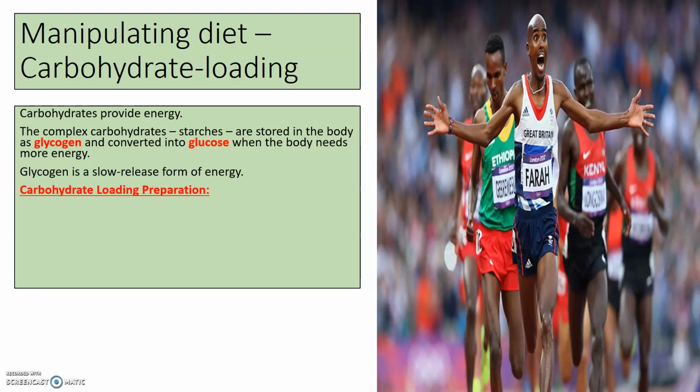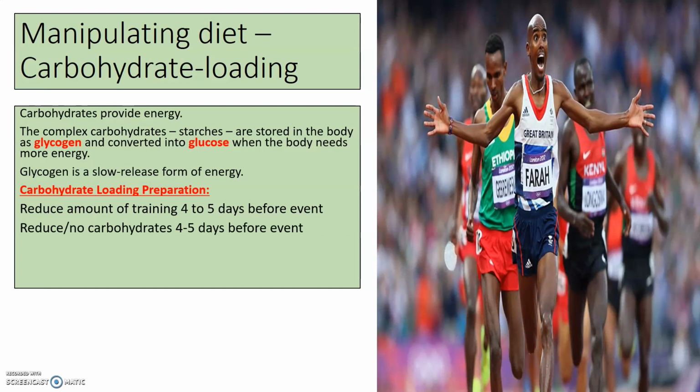So when we think about carbohydrate preparation in terms of carbohydrate loading, first and foremost, what we will do if we're training, for example, for a marathon, the last 4 or 5 days before the event, we'll start to reduce the amount of training that we do. So we really start to taper off our training. And as we taper off our training, we also reduce the amount of carbohydrates that we've been consuming.